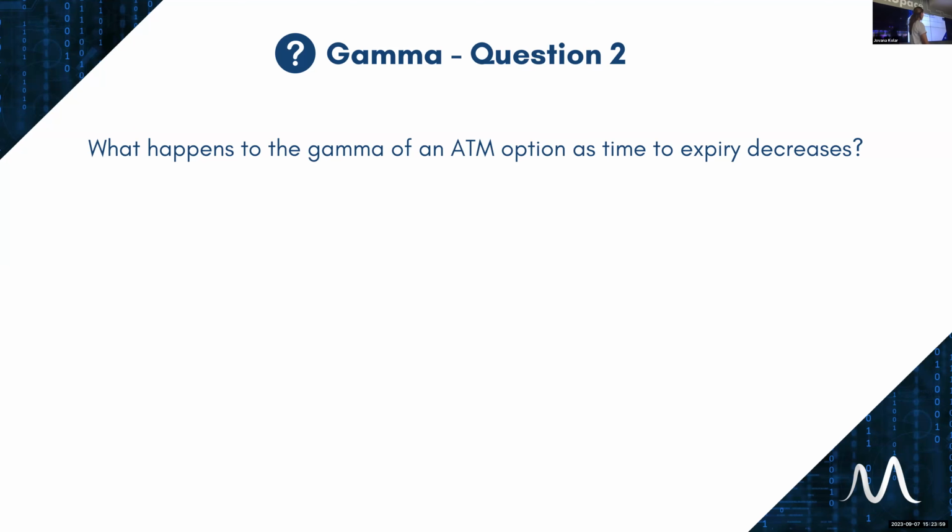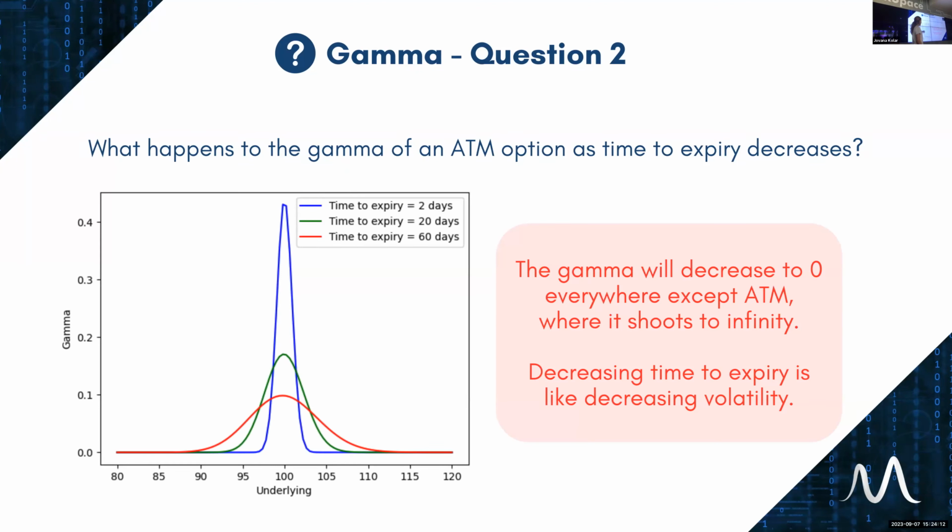So the gamma would increase as your time to expiry decreases. And similar to the volatility graph where it just spikes up, right? It will do the same thing. So here we see time to expiry in days, it just shoots off. And if you bring this closer to 0, it will be undefined here. Okay.